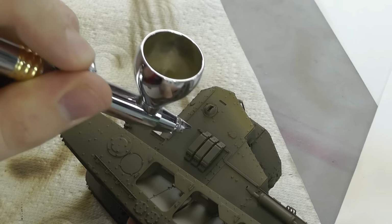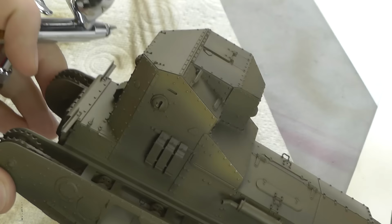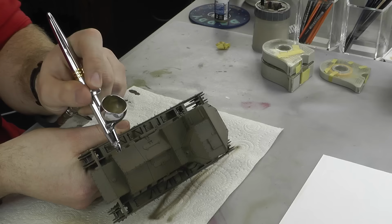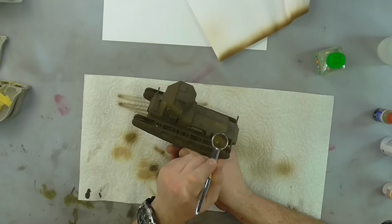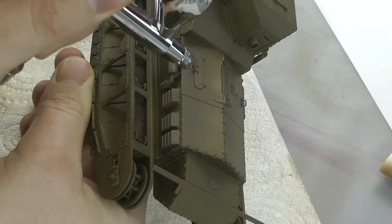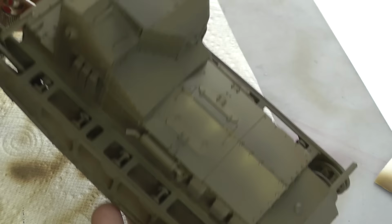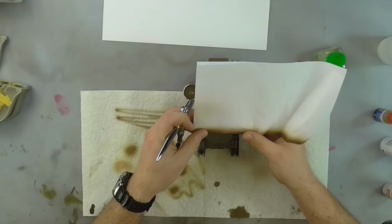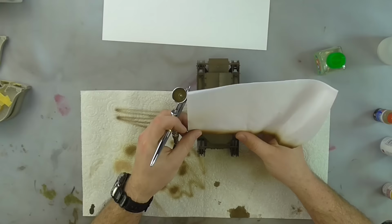Nicely and lightly hit those, and as you can see, that is a much stronger, in-your-face color. It will come out at you a lot more. Let's angle this at the back here to get a sharp line going across there, as we've done. As you can see, that is coming out a lot sharper. And again, using the paper trick at the top, on the top of our hull, let me straighten that a little better. Right, we can put this on here.